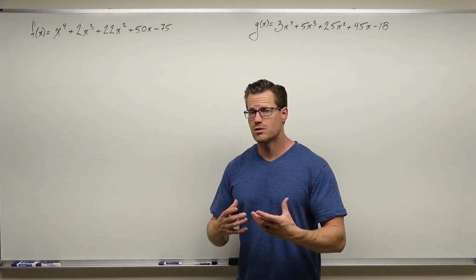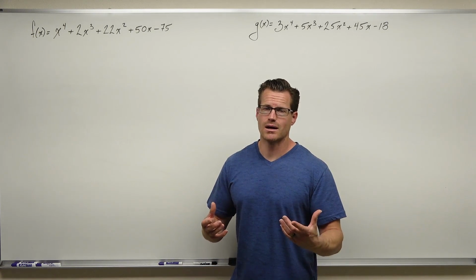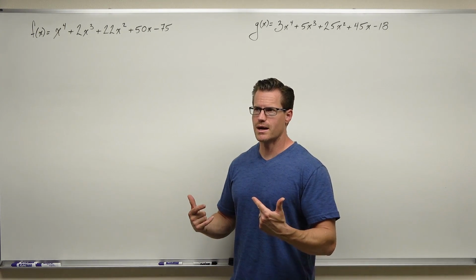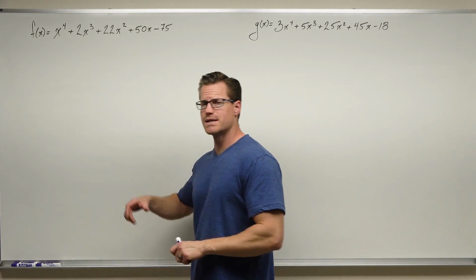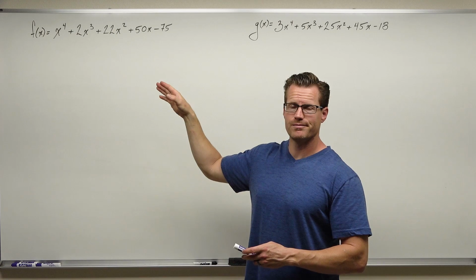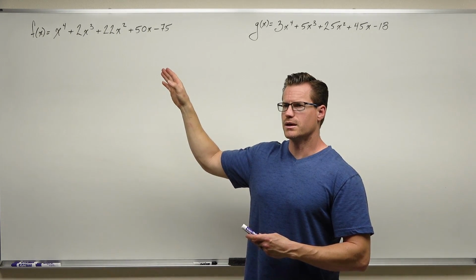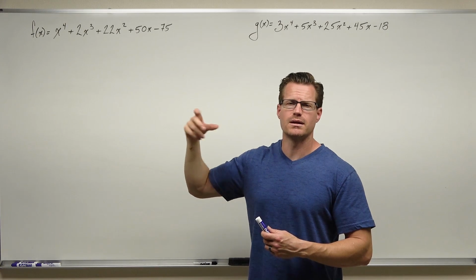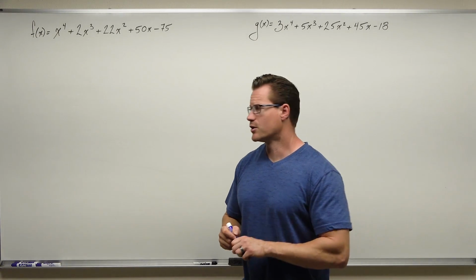The best way to approach that is to get a list of numbers that you can sort of guess and check. So we're going to do that. How we develop this list: the rational zeros theorem. It says we're going to take our last term, our constant, and figure out the factors, then take the first term, our leading coefficient, find all the factors, and then create a list of numbers that are potential zeros for our polynomial.